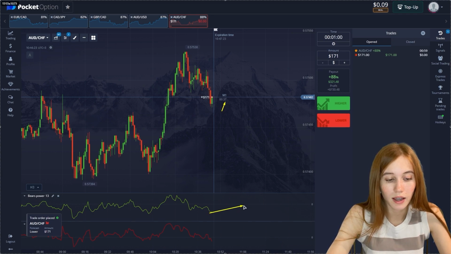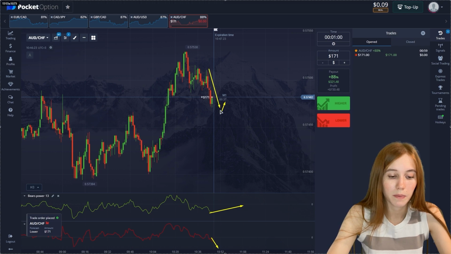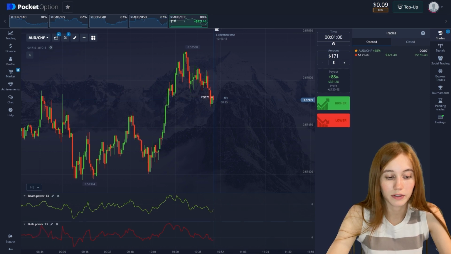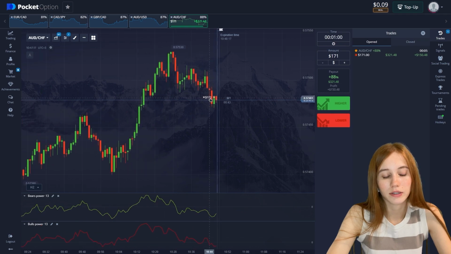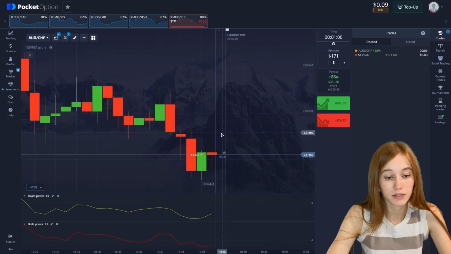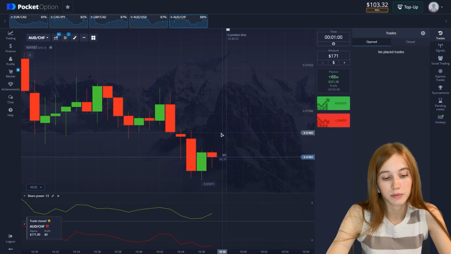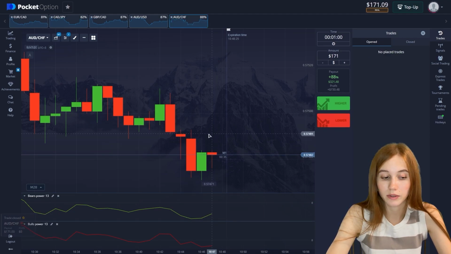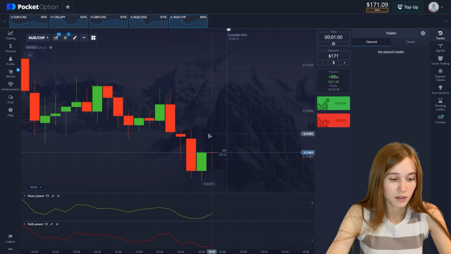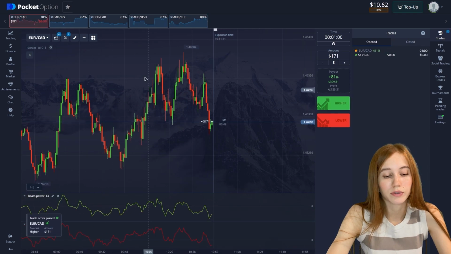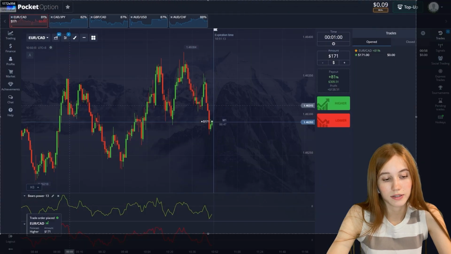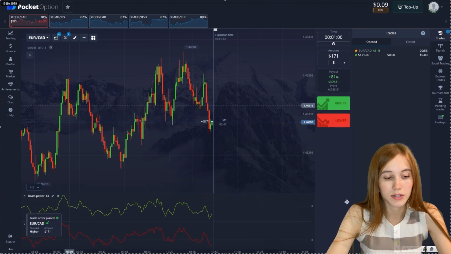What else we can highlight is the indicators. Bearish power is looking up a little, bull's power is looking down. This is just general. Yeah, the deal closes at 0. 0 is also not bad. And let's move on. Let's open a trade here for an increase and proceed to technical analysis. At the moment, there is some kind of recovery after a fairly deep drawdown. At this recovery, we will open our position.